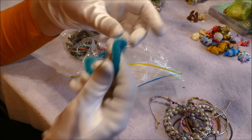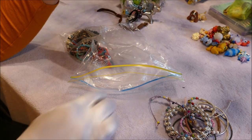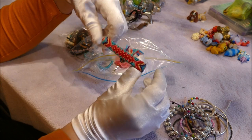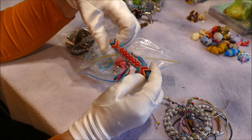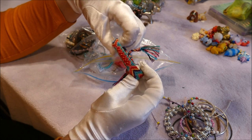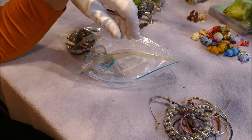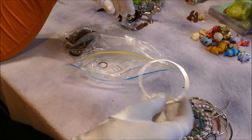No. Oh, I hate these band things. They were all the wear for a while, and people were making dresses out of them and all sorts of things. And I thought, ugh, it's just rubber band junk waiting to be thrown out. So this is a really cute friendship band that someone's made for someone else, I assume. It's tied in a knot though, so no, we're just gonna put that in the junk. No, in the junk. Nope.